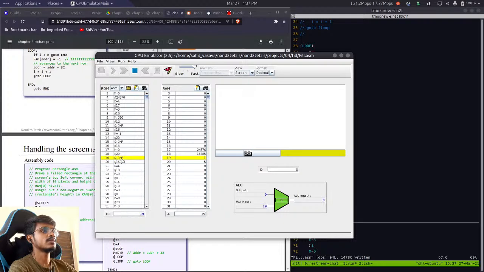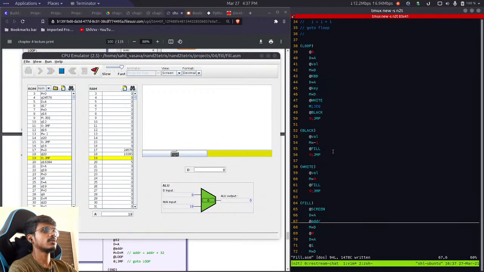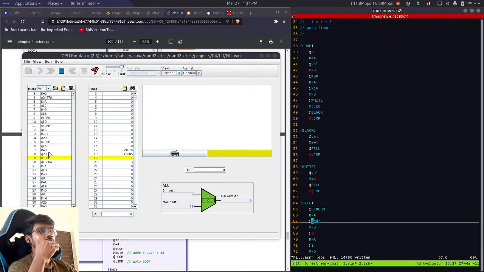Stopped at this step, which is what? Why did it stop? I think over here when we wrote it should jump to field, but it is not jumping. Why?